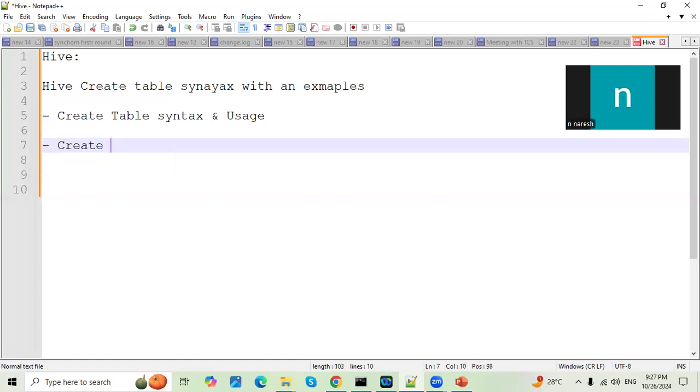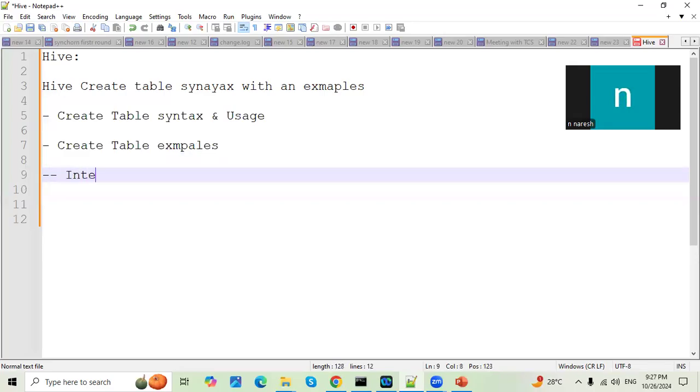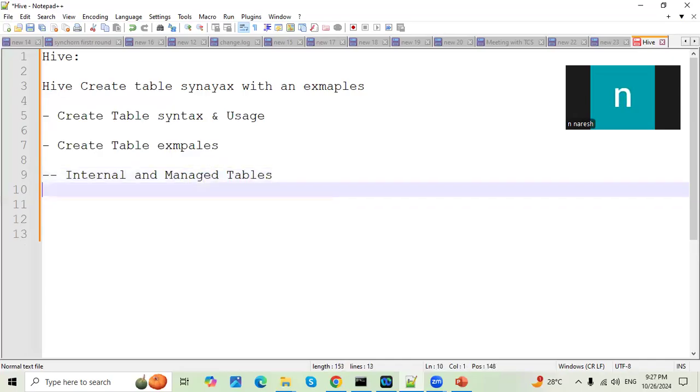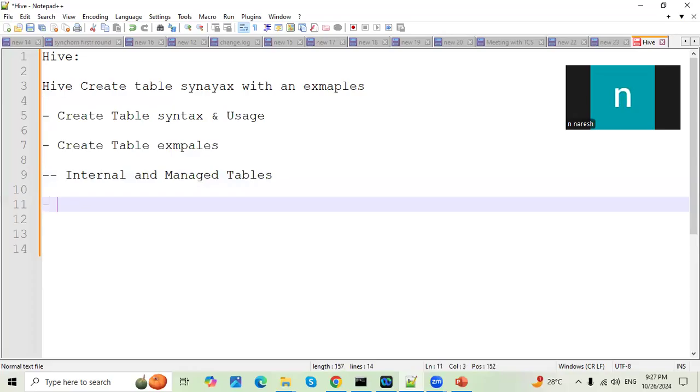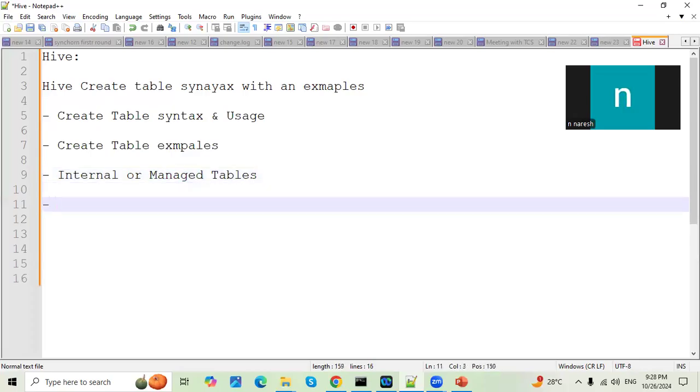So create table examples, like internal and managed tables, and then external tables. We can call it an internal table or a managed table, and external table.